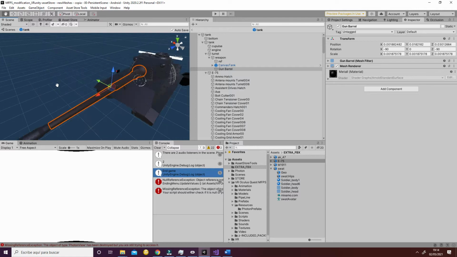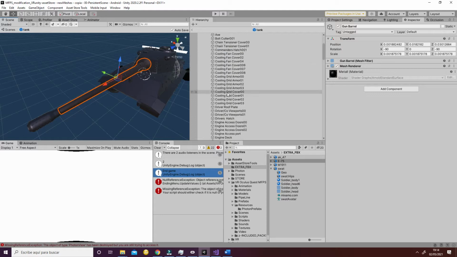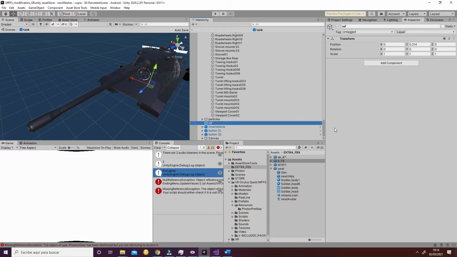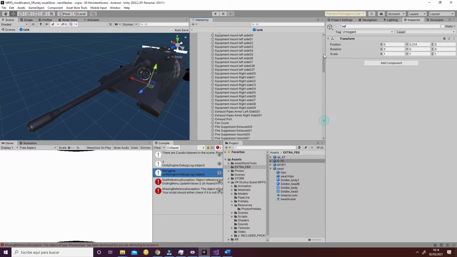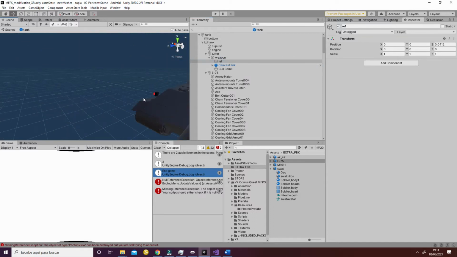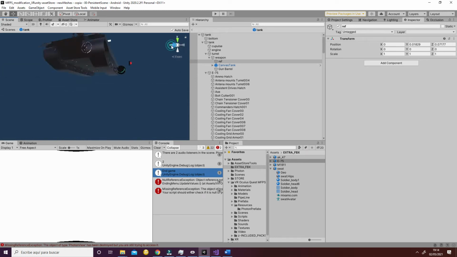Sorry, it's because, where is it? This is the ref for the game object, and this is the ref for shooting. So this one that is the ref for shooting, we have to put it here. It's going to be at the end of the barrel. You can change the different axes and center them like that. Okay. Yeah, nice.